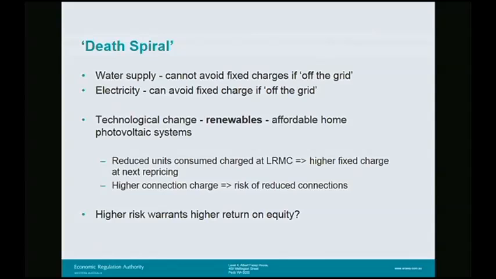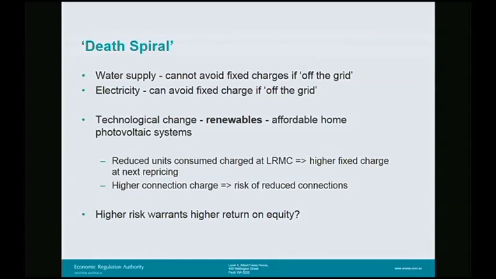And so a higher connection charge to recover those costs introduces a risk of reduced connections. So instead of just using less electricity because you've got your solar, if there's no requirement for you to stay connected or pay the connection fees, you might just go, well, to hell with it, I'll just go off the grid altogether. And then the problem, of course, spirals. There are fewer consumers to spread those costs across, and it's the reverse of what Richard indicated before. Instead of having the decreasing long-run average cost, you don't get that advantage anymore.